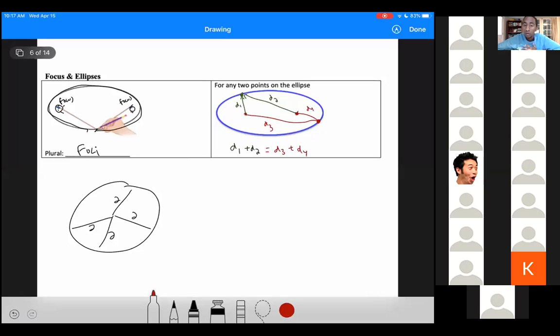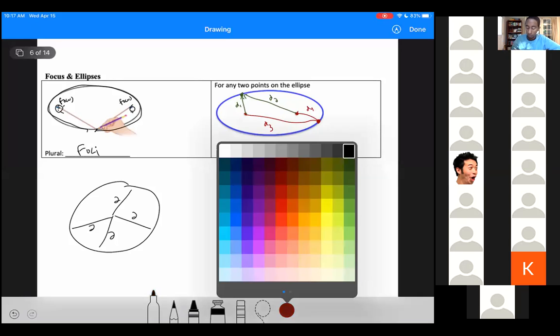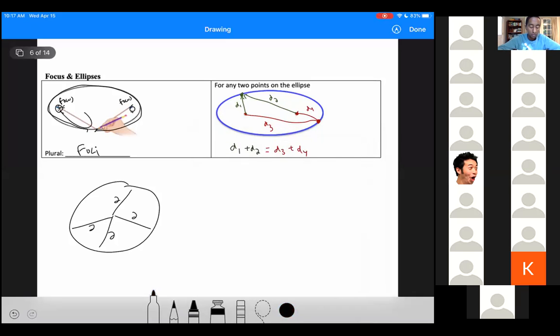Okay, so no matter where on the ellipse you pick, the distance from the two foci to that point is equivalent to any other point's distance. Because if you think about it with the context of this rubber band, the distance of this rubber band added together is not changing no matter where around the ellipse you go. So that is kind of the relationship between an ellipse and foci. Any questions so far? Okay, cool. I think that's pretty neat.